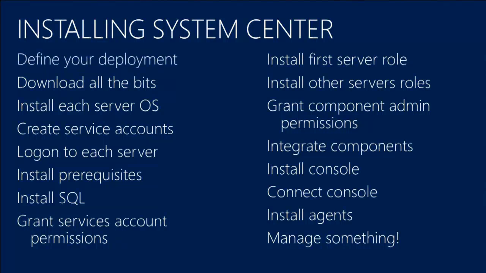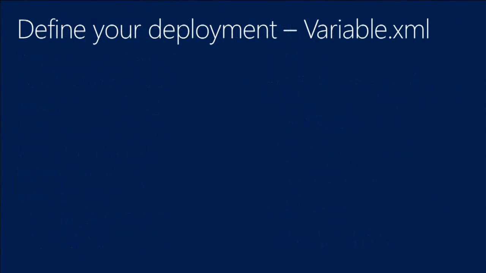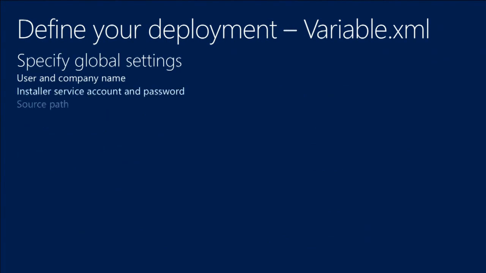So the first thing is define your deployment. This is where the first scary bit of XML comes in, and it's really very simple. In the download off the TechEd gallery, there's actually 5 files in the download. There's 3 PowerShell scripts. There's a file called workflow XML. Those 4 you should never touch. But then there's also this thing called variable XML. This is the one that defines the deployment that PDT is going to do for you.